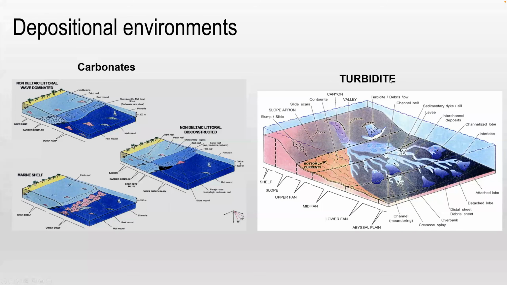Look at this turbidite depositional environment. In this area, you have a channel system. In this channel system, for example in the higher parts, you have some sand with high porosity. Also in this area you have sands, but maybe the grain size is lower than this part. But in this area, you have shale.